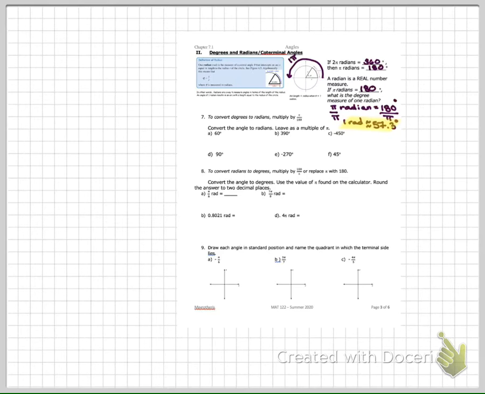Okay. It's important that we're able to convert from degrees to radians. And so we're going to use this conversion factor here. We're going to use the fact that pi radians, like we just said, is 180 degrees. So right here I've got pi radians. Oh, that's super helpful. 180 degrees. Okay. And I'm going to come over here to do 7a where I have a little more room.